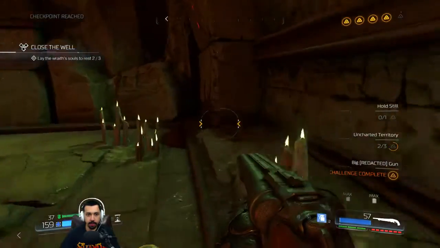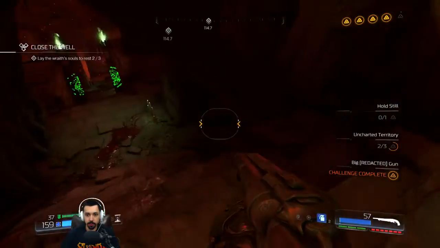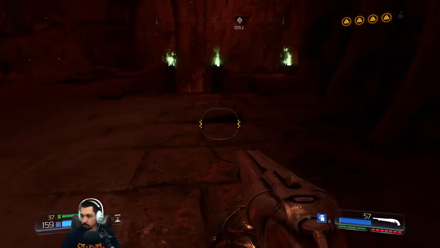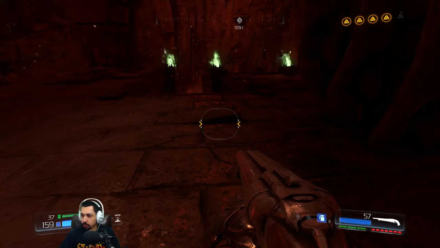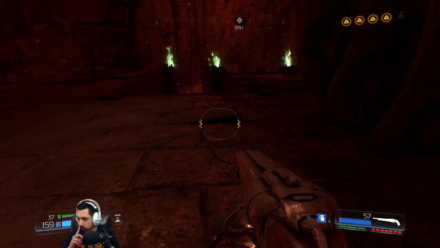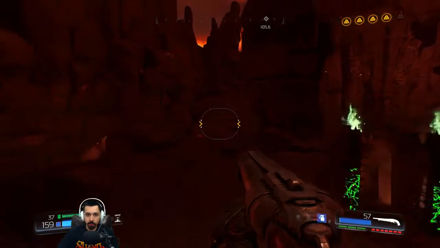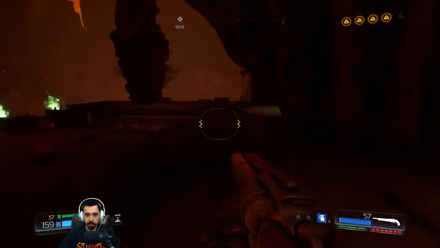We gotta find the third wraith soul to lay to rest. Far into the stage, you'll find an optional skull switch with stairs leading up around to the wraith soul encounter, if that somehow helps. Okay. So it's probably in the next area then.